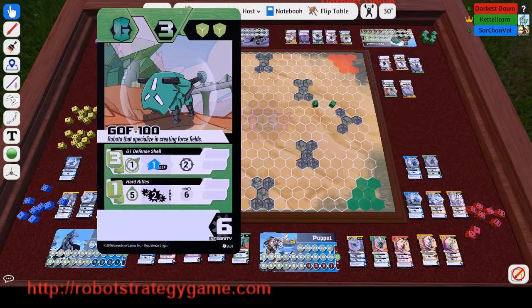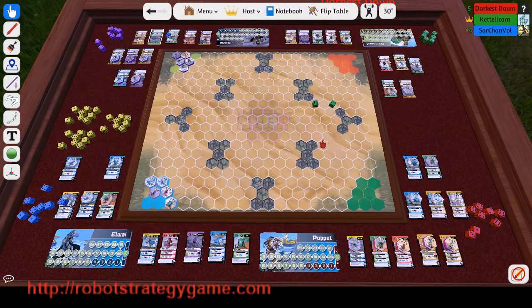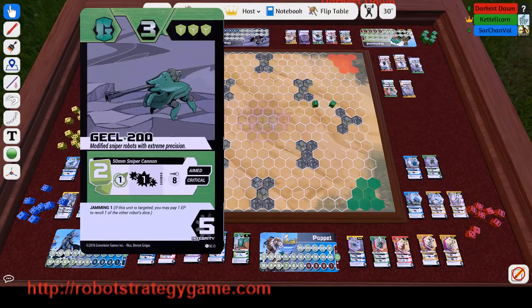It's a guard class that guards. Not to be confused with the Gon, which you'll see on Etwall's team, which is a G-type that buffs its own defense. Yes. So two different types of defensive guard robots in the game.